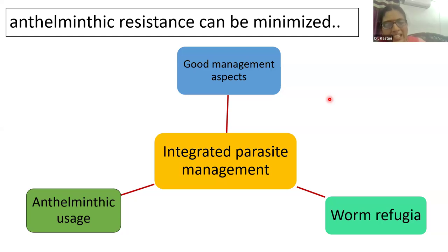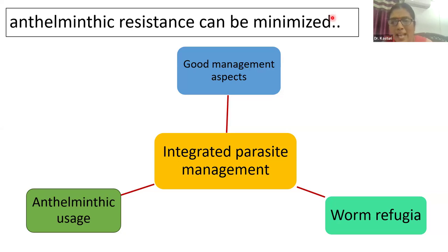The meaning of integrated parasite management is nothing but a combination of different methods to control the situation. To control this anti-helminthic resistance, various aspects are needed, such as proper usage of the anti-helminthic drug, the scientific, judicious, and most scrutinized use of the drugs that are available for treatment, and good management aspects. Good management is the backbone for the survival of any farm with profits.